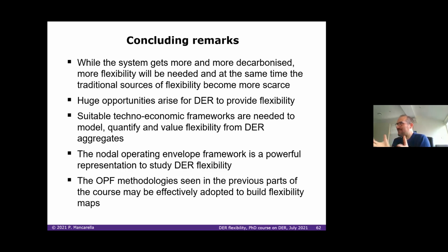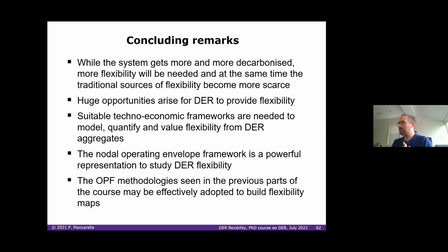We're still lacking a proper framework to really understand the flexibility of DR, and there are lots of projects. There are a few attendees from Europe. There's lots going on. So what we try to do here, particularly with this nodal operating envelope framework, is really to have a solid ground to understand, even from a visual perspective, what this flexibility is, and then try to come up with a few metrics that could be represented as nodal operating envelopes that could support these flexibility discussions. How to build it?